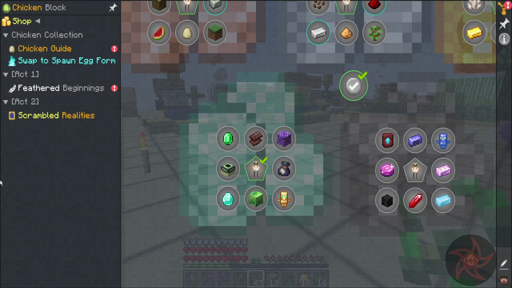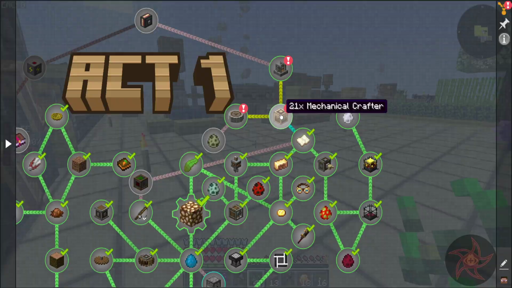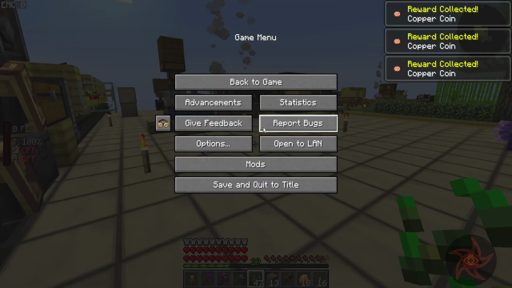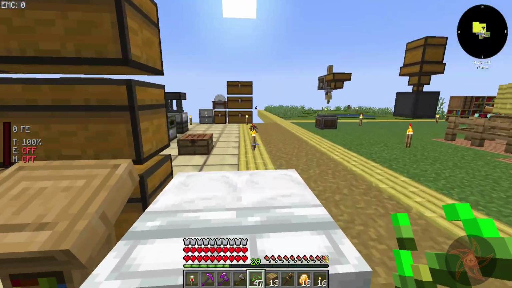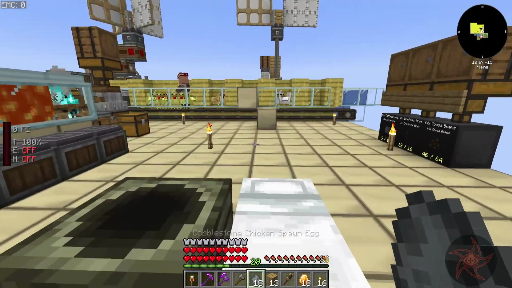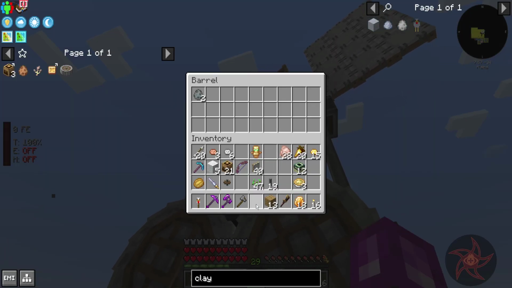Alright, so we have feathered beginnings, mechanical crafter, rolling mill, crushing wheels. Now we need gravel chicken spawn eggs, which needs cobblestone chicken spawn eggs. So I need these guys. And we're going to do the same yet again.